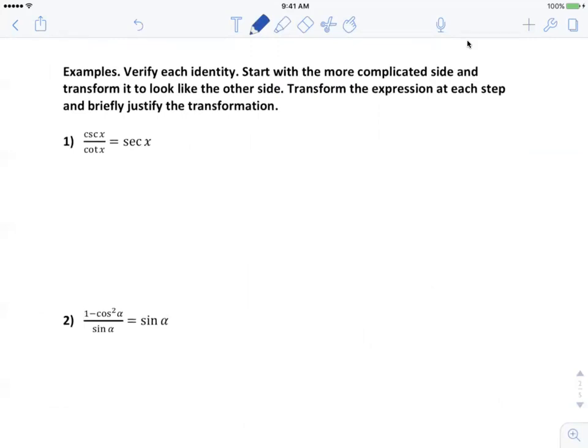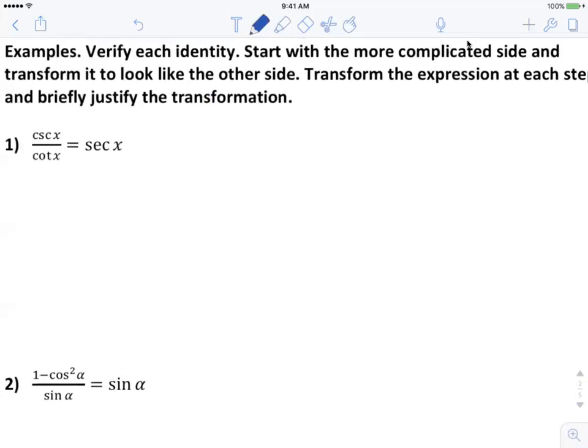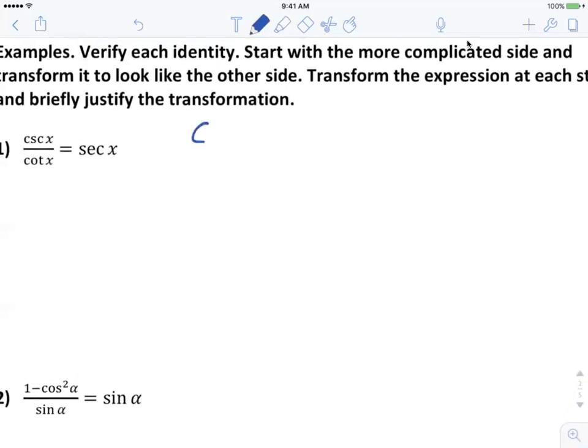So again, I'm going to take it step by step, and I'm going to justify each step, reducing one side, the complicated side, to the simpler side. So there's that one we had at the beginning. So I'm going to start with that left side. All right, so when I'm doing my proving here, I'm going to write cosecant x over cotangent x. Okay, and then that equals, so I'm not writing secant here. I want to just string along a bunch of steps where my last one should equal secant.